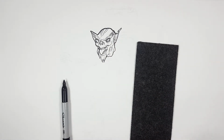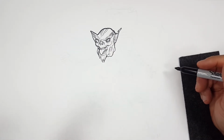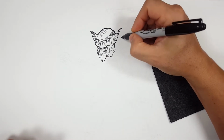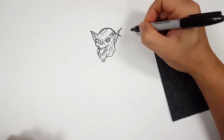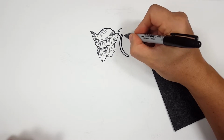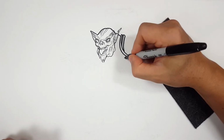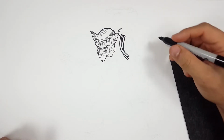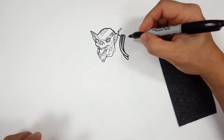Alright. Dr. Nasty Neck. Alright, so for the rest of him, we're just going to draw his body parts. So I'm going to have what's on his back tied to him with some rope. So I'm going to hunch his back like this a little bit. And then I'm going to tie some rope around him. We're going to do a couple different strands, like this. And probably that's all. I probably shouldn't do much more than that. I want to, but let's keep it simple.